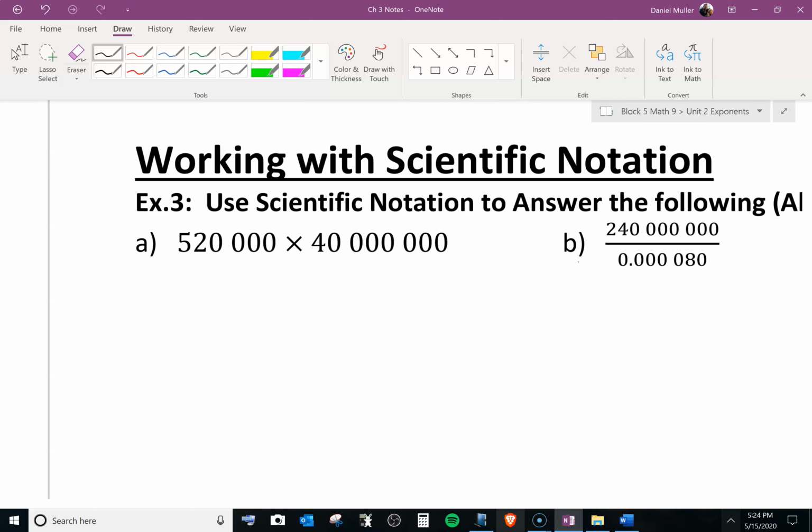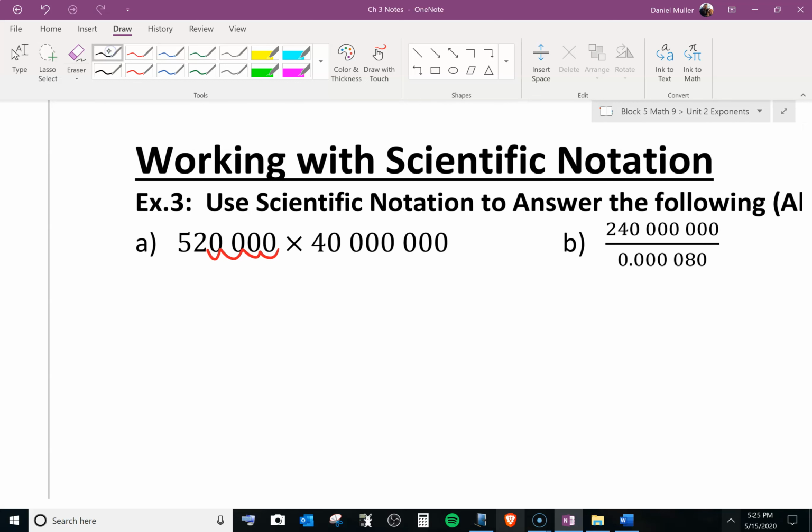So I would recommend that the first thing you do is just move this over. Traditionally you want to move things over to make the number less than 10. So you're going to go 1, 2, 3, 4, 5. But that's only for our answers. I actually think it's easier if you move things over till you get a nice whole number like 52.